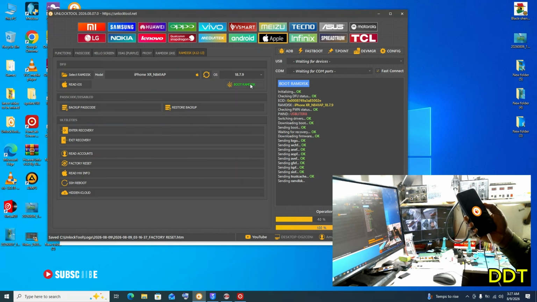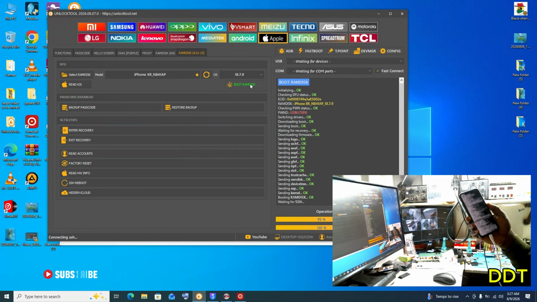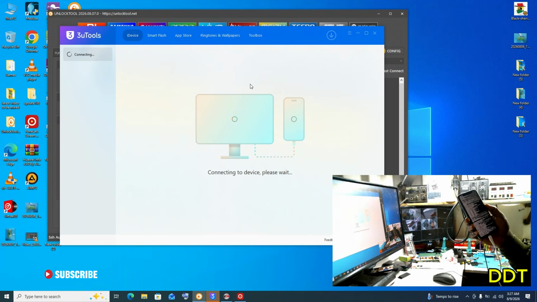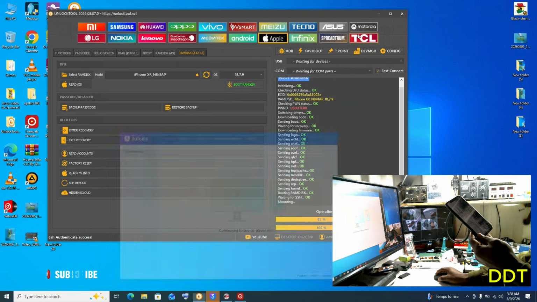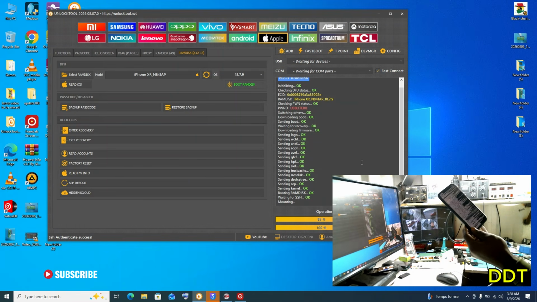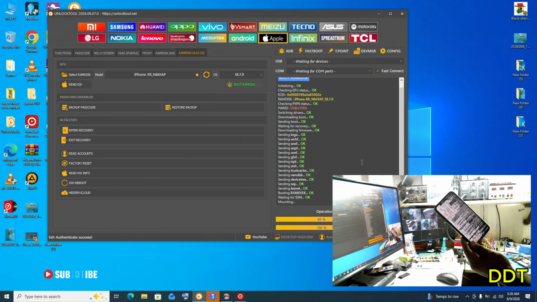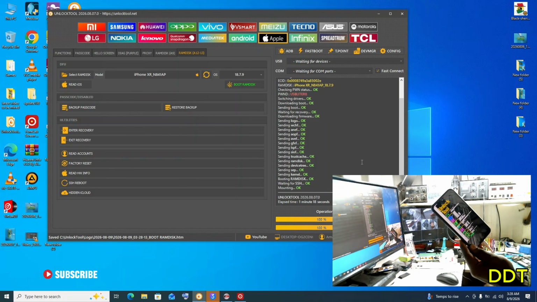Then it will be perfect for you. So mounting, okay. Now let's restore the backup.